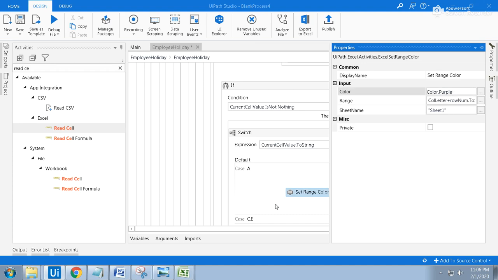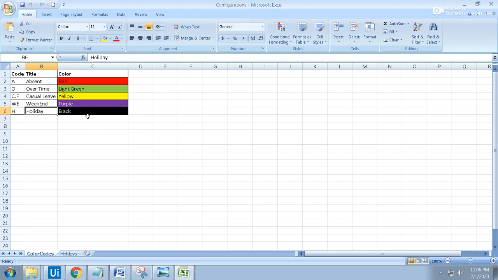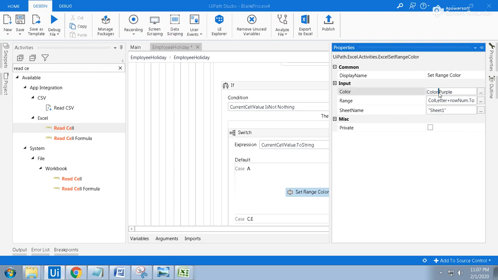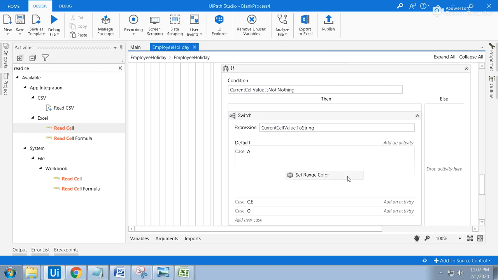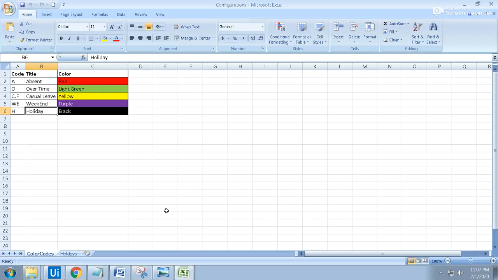And what is the color for the A? The config? Red. Okay. Set the color to red. CE. Oh, copy from this one. And CE, what is the color for CE?